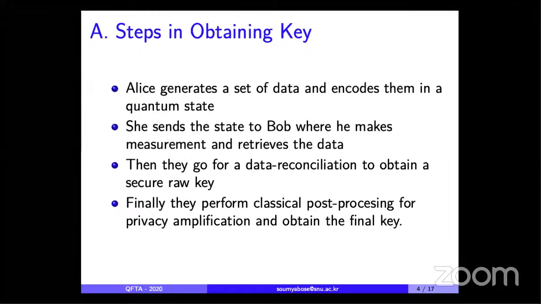One is called the finite key analysis, another is called the infinite or asymptotic key analysis. Finite key means when you are given a finite number of states, you cannot use infinite resource. On the other hand, we have an infinite number of resources. There is no restriction on the systems. In this particular talk, we will talk about the asymptotic limit. Finite key could be done when we get some good results in the asymptotic limit. So first we check the asymptotic part.